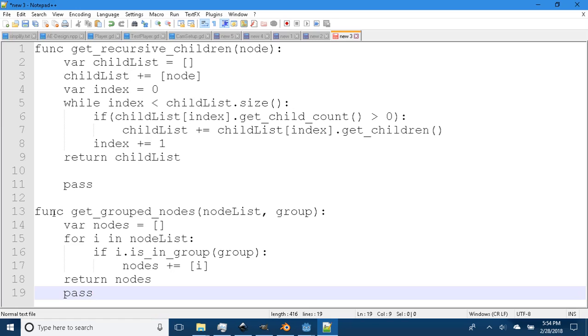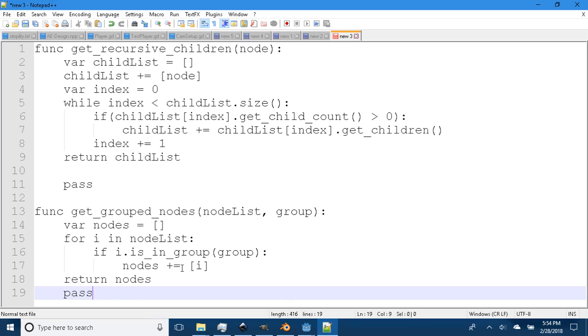Now I have the function get group nodes. And I passed it a list of nodes, known as the node list, and the group I'm looking for. And I say var nodes equals a blank list. And then I go for I in node list. And then if that node is in the group that I'm looking for, I add it to the nodes.